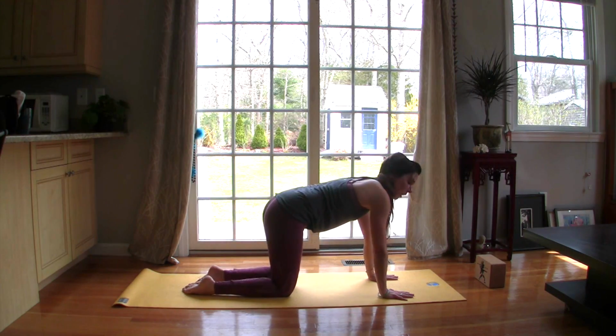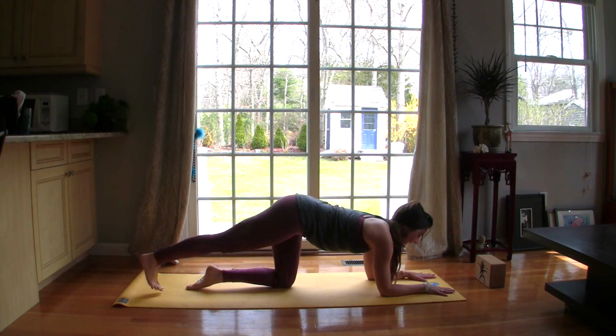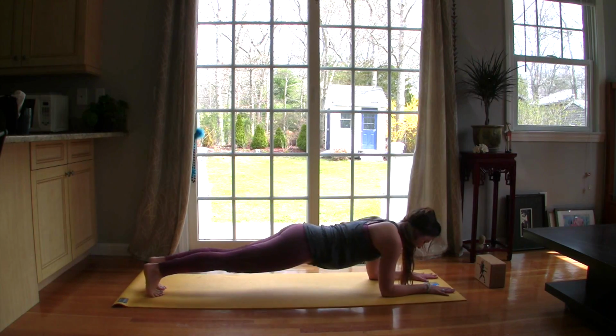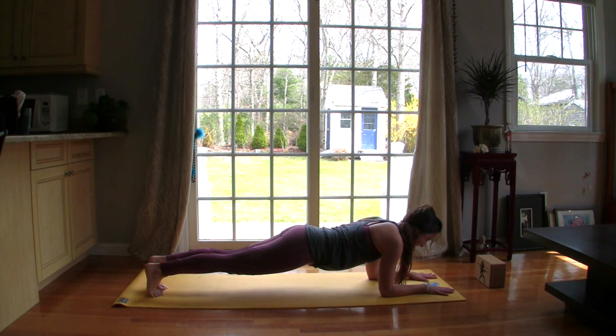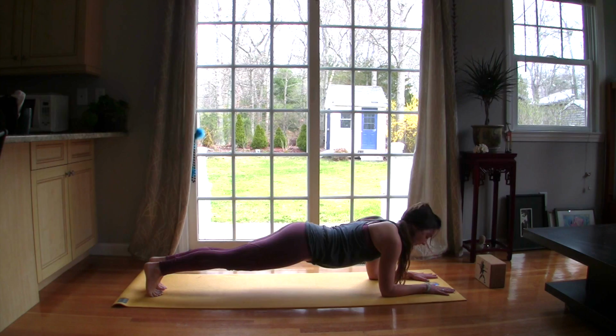Let's come down to our forearms. This is a great strengthening exercise, forearm plank. Stepping 1 foot back at a time. We want to create again a straight line through the crown of the head, back through the heels. Imagine elbows are squeezing in towards the toes. We engage our core. And then we allow ourselves to pause, lifting between the shoulder blades in the upper back. Building strength in every part of our body here. Again, breathing. We don't want to hold our breath.